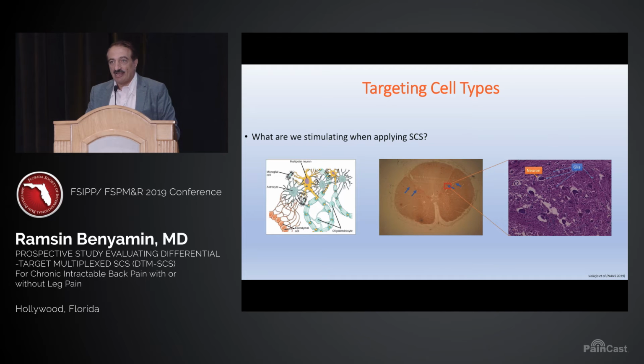So this was a challenging concept for us for many years. For about 15 years, Ricardo ran the basic science research in our practice, and the main focus of that research was always the role of glial cells in chronic pain and how they could be modulated to give patients better relief. So why glial cells? When you're stimulating in the dorsal column, the stimulation is going to affect all the cells under the stimulation. And what is the majority of those cells? As you can see in these pictures, the majority of them are glial cells.